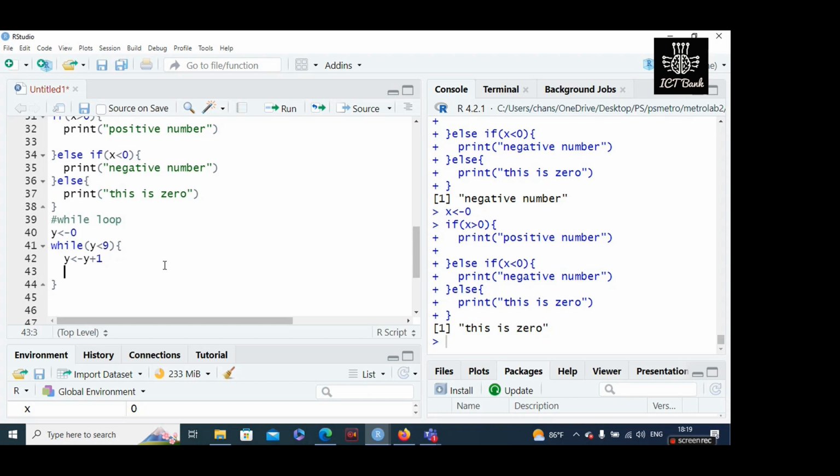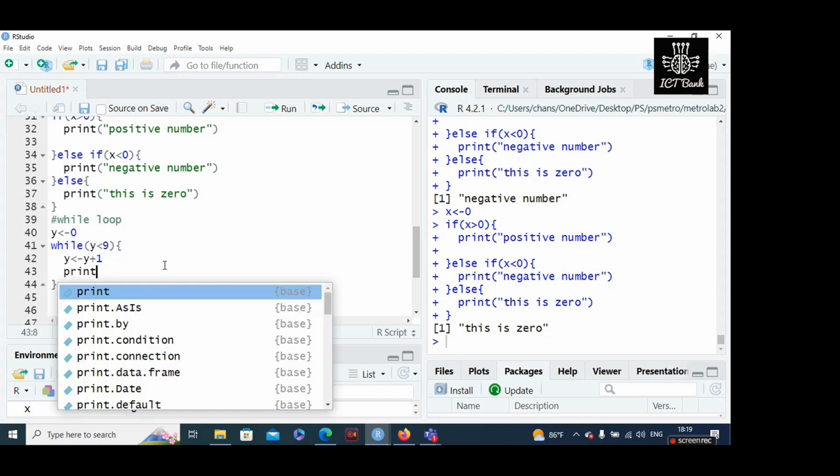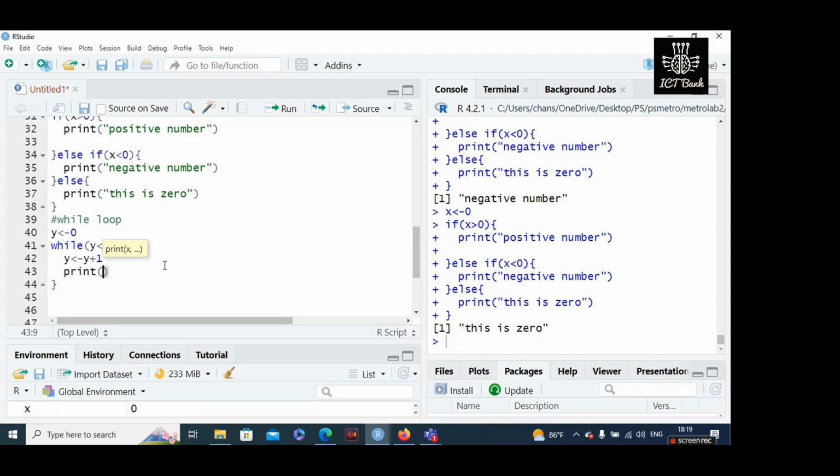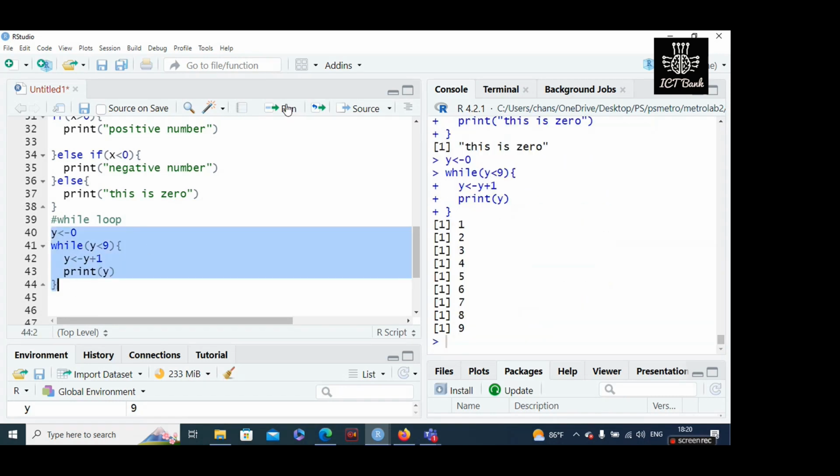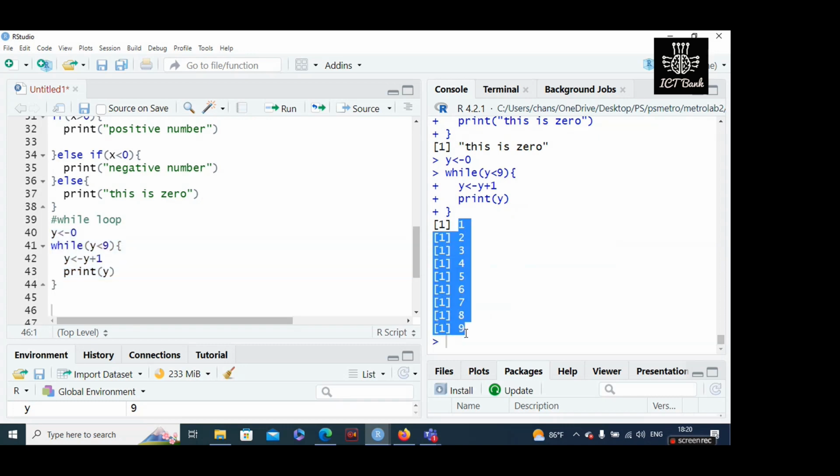Then print this y. Then let me run this one. It will print the numbers from 1 to 9.